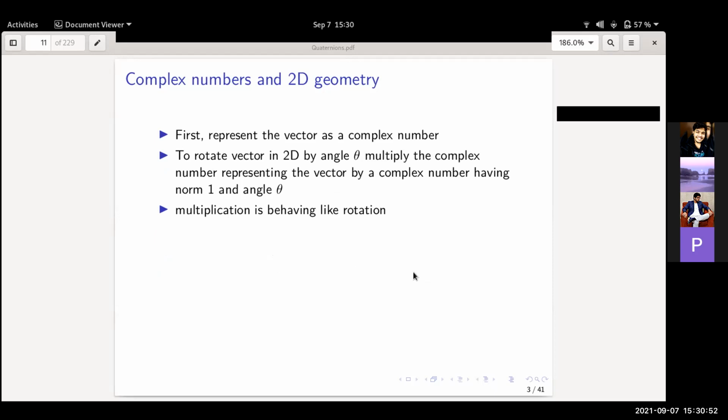Is that clear? So if this is clear, we would like to ask a question. In the three-dimensional space, can we do this? Can I multiply two three-dimensional numbers in some special way? Understand that complex number multiplication is a special multiplication. If you are given a vector in 2D, x1 and y1, and another vector x2, y2, I could have simply multiplied these two as x1 x2 and y1 y2, or x1 y1, y1 x2, y2. I could have done so many other possible ways of multiplication.